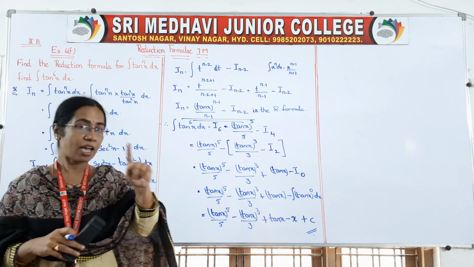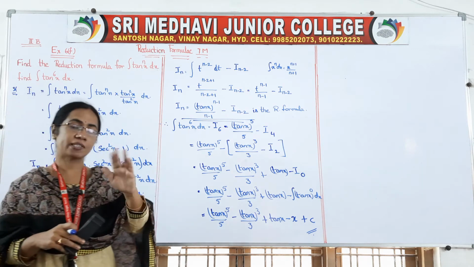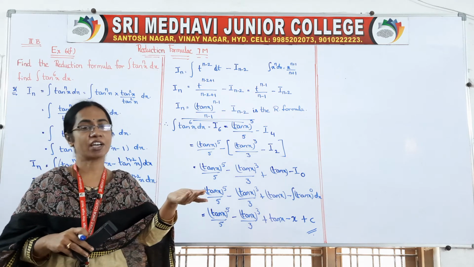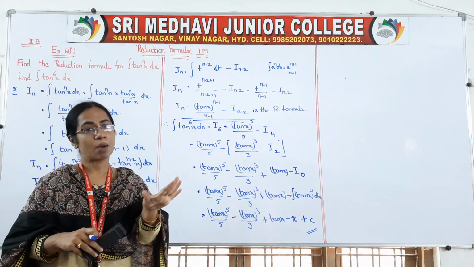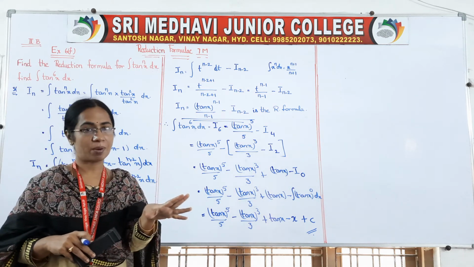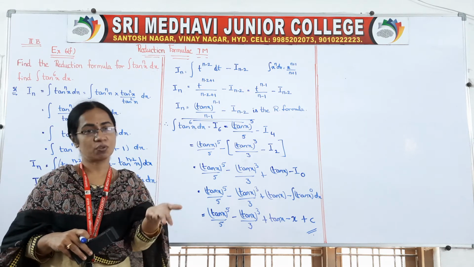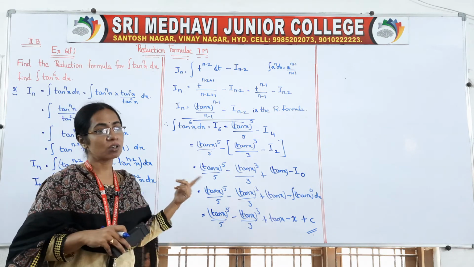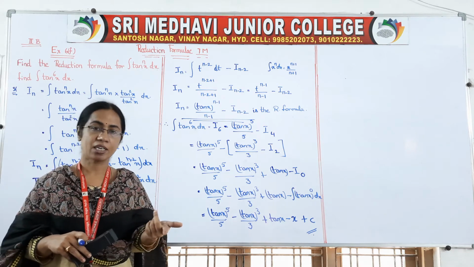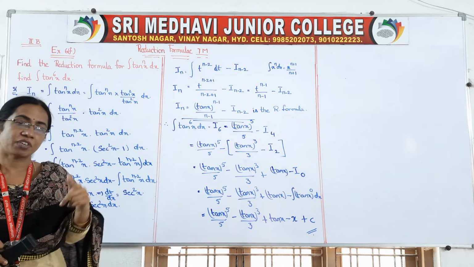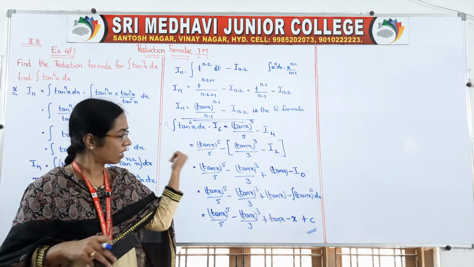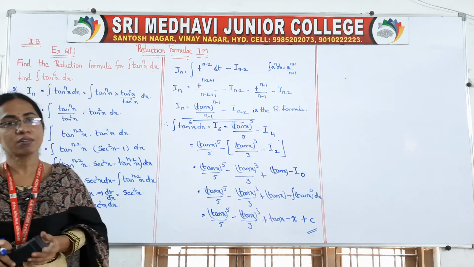So sine I have given; you can do cos with the same procedure, multiplying and dividing with cos, then you apply your product formula, right, then you will get it. Here I did tan, so you can solve cot in the same way, multiplying and dividing with cot square x, and the same procedure you can follow.